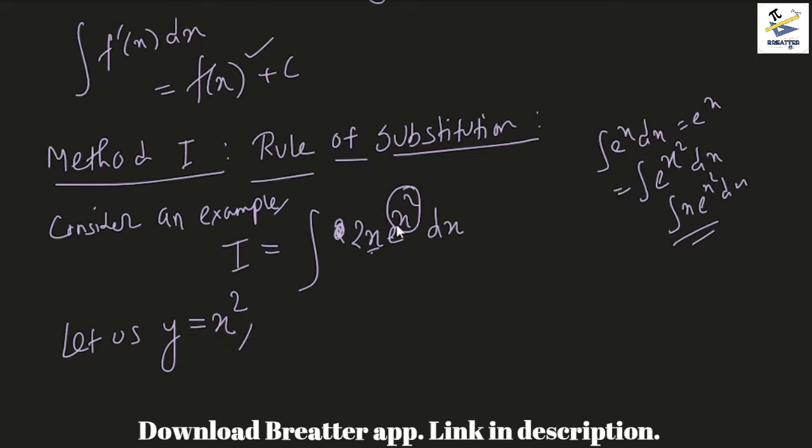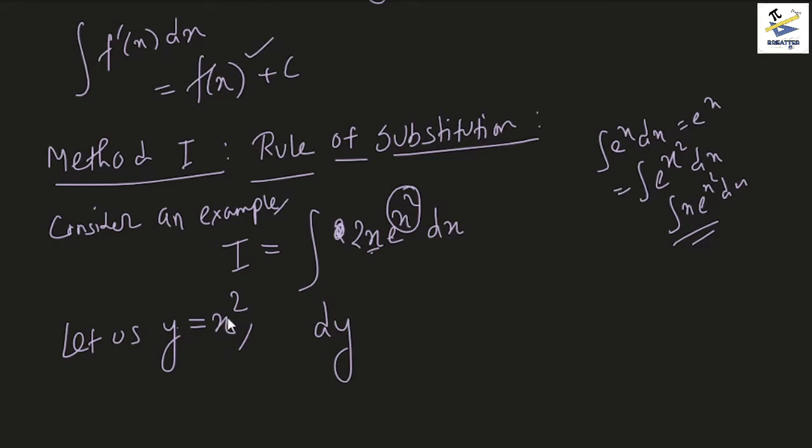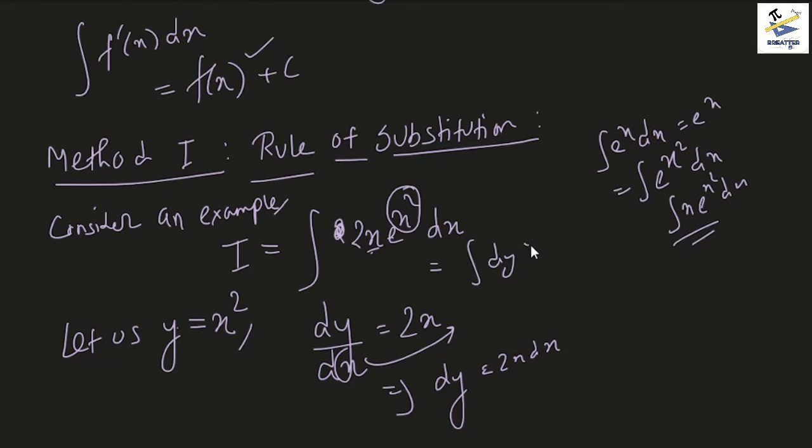Now only y equals to x square would not give you an answer, because you cannot just substitute it as y. That is why what we do here is we differentiate both sides to find dy by dx. So differentiate y in terms of x to find 2x, but then take this dx to the other side to find dy equals to 2x dx, right? And then you can see that this integral is basically equal to the integral of e to the power y dy, which is just e to the power y plus c, or e to the power x square plus c. So this is the way we will try to do all the problems, and from the next section forwards we will be doing a lot of problems in rules of substitution.